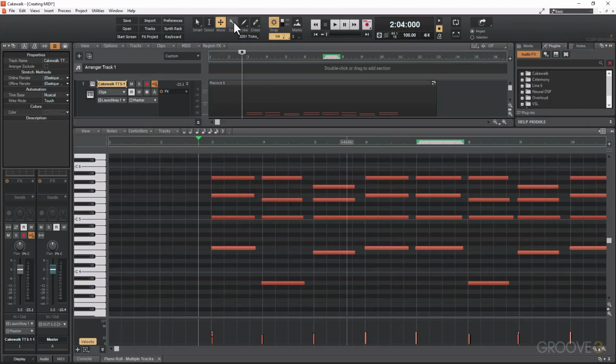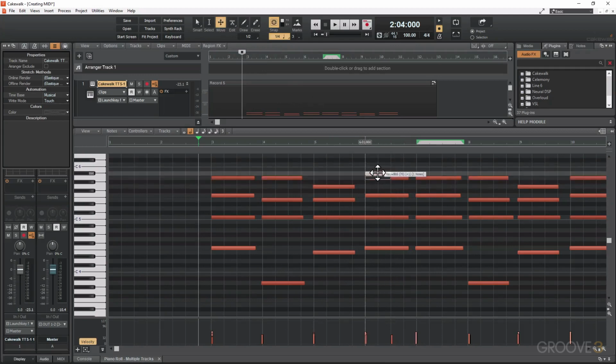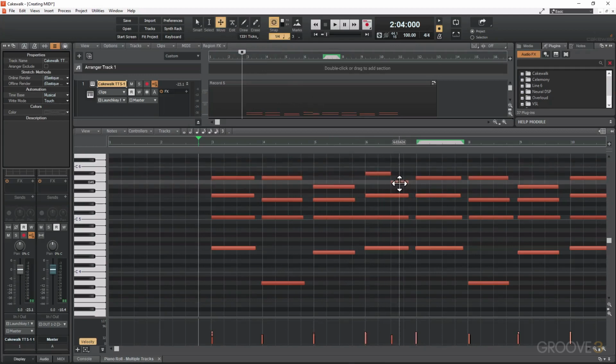I've also got the edit tool. With the edit tool, I can either edit, stretch, comp, or split MIDI note data. For example, if I select this and hover over a note, I can split that note right over there. I jump back to the move tool. Now I've got 2 MIDI notes where I've split them from 1. I can hit Control-Z to get back to where I didn't have any splits.